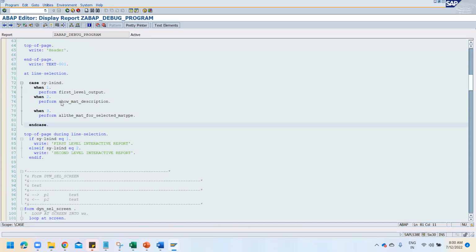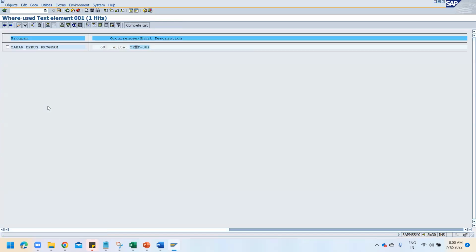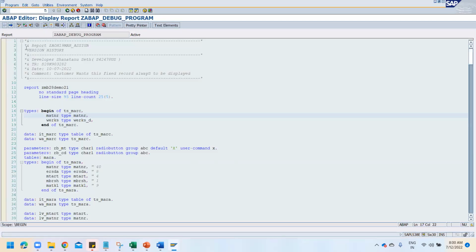And let's suppose some message is there, right? So you should know what are the different ways in which a message can be populated, right? So you can use a dynamic breakpoint on the message, right? For example, let's suppose somewhere I'm going to put the message over here, anywhere. Just let me go into the change mode.